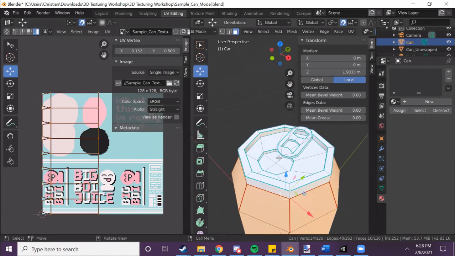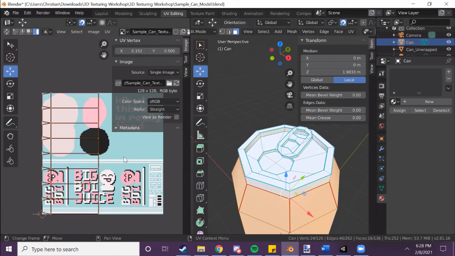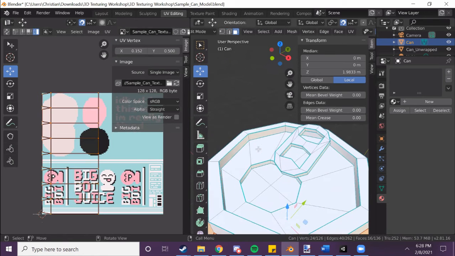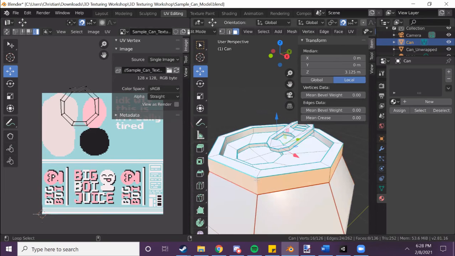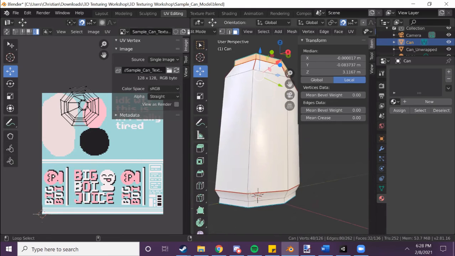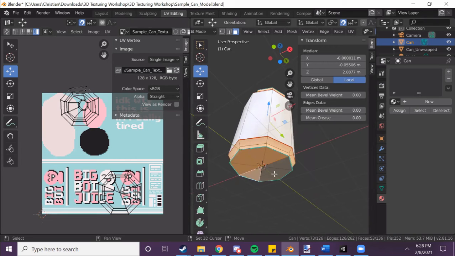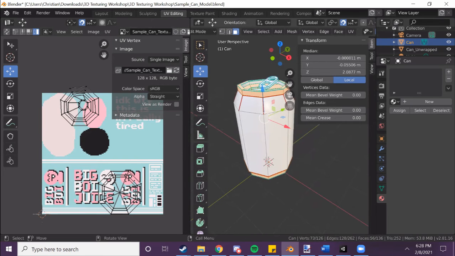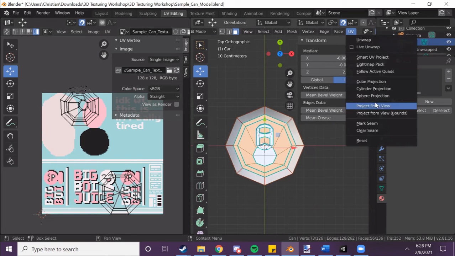And the rest of this mesh actually doesn't need that much work. For the texture that I actually used when I was making this, I knew that I was just going to have a solid color for the top part, the can tab, and the bottom. So we can actually just select these faces, and instead of making any cuts on them, which you'd want to do to make them unfold cleanly if you're adding detail to them, if you're just doing a solid color, a sort of cheat you can do is a project from view unwrap for these faces.